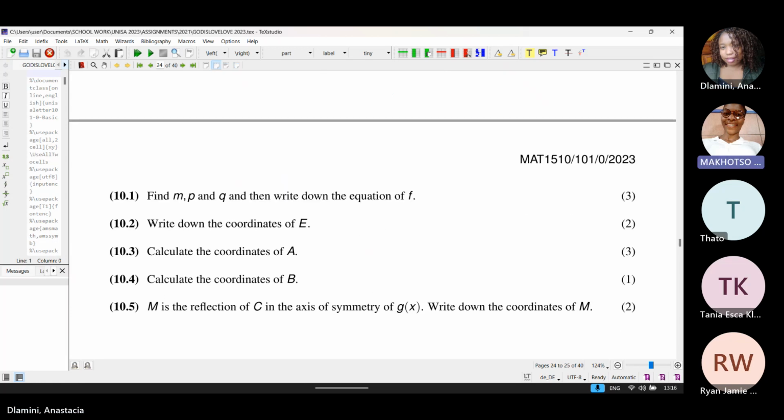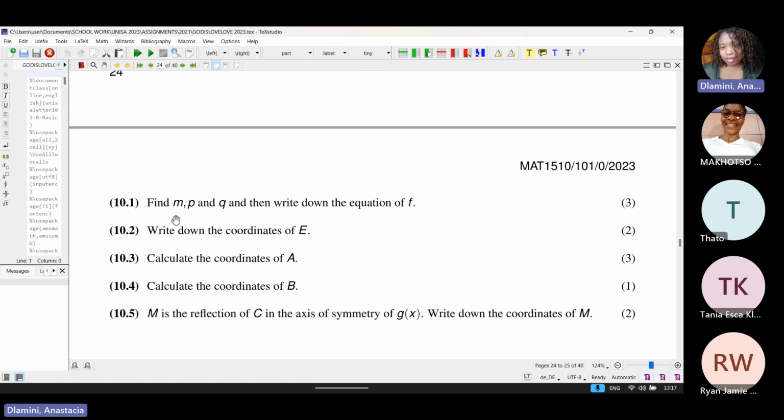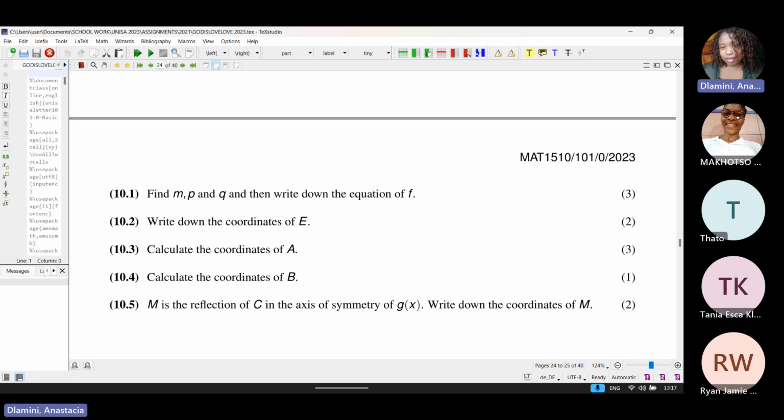To find the equation of the line. You have P, you have Q, to find M and write the equation of the line. Then we have 2 points. If we have 2 points, find M. Tanya, I just want to look at the graph quickly. We have D and we have T.